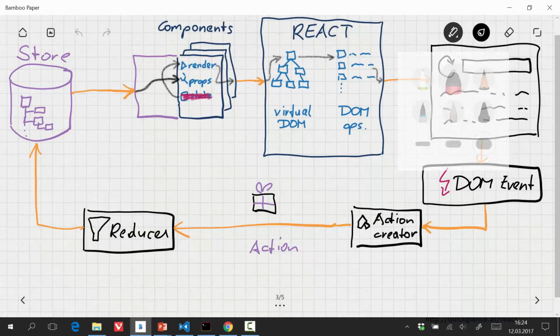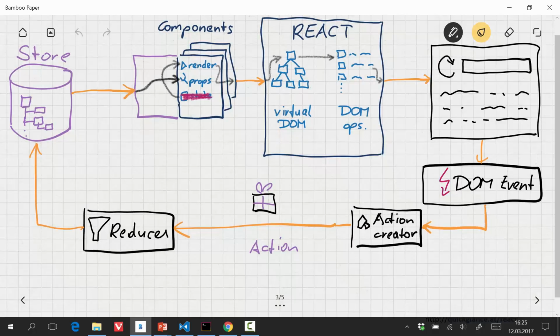When we were talking about the one-way data binding, we said that the result we see in the browser is determined by the state of the application. So if we know what's in here in the Redux store, then we know what the browser will display.